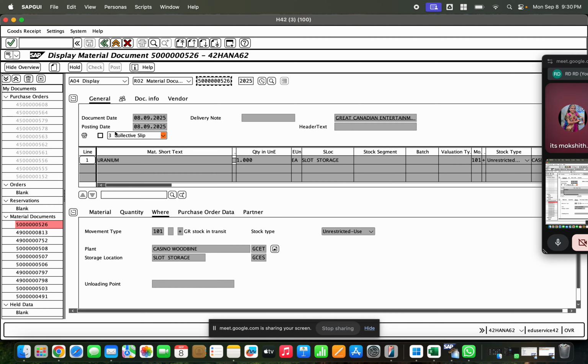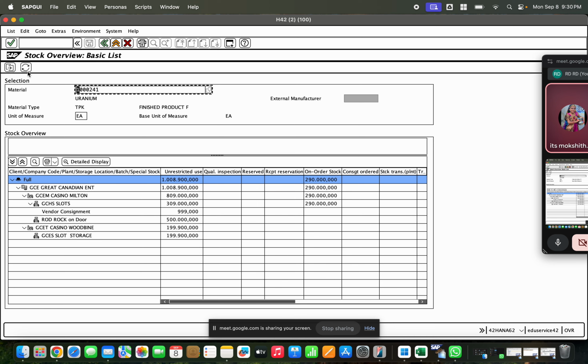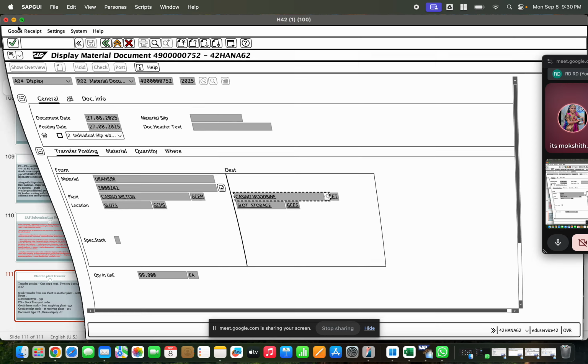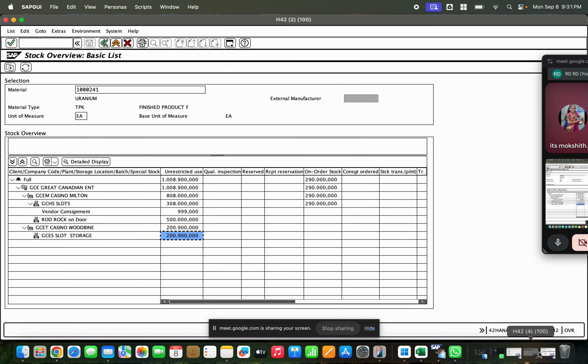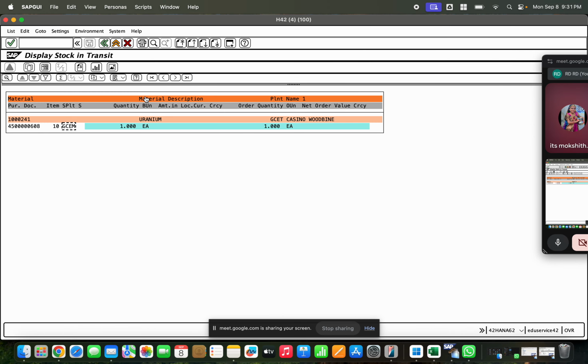So the stock is received at the receiving plant. Let's refresh this one. You can see the stock was updated. Earlier it was 1,99,000 or something, and you can also see where this was. If you refresh this one, what will happen?